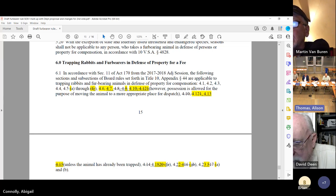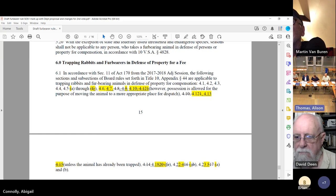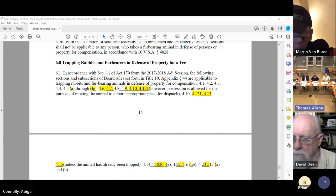Even with the changes that we've made compared to what the department had recommended, are any of these suggested housekeeping changes in 6.1 affected in any way? Under 6.1, the reference to 4.5, you don't need A through F. You just cross that out, it's the entire section. It's applicable.